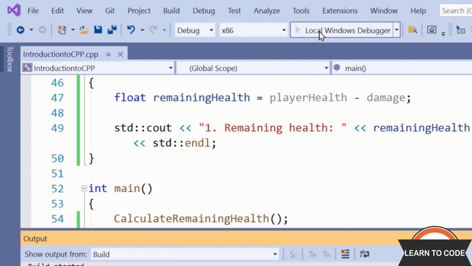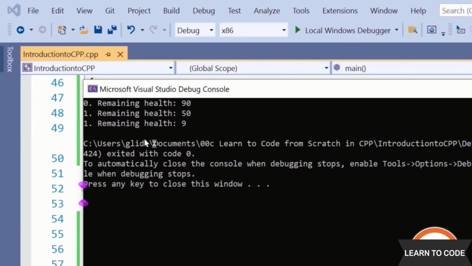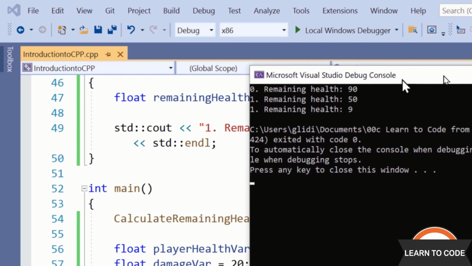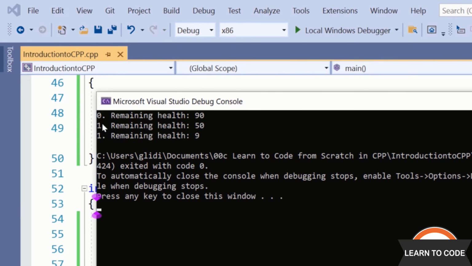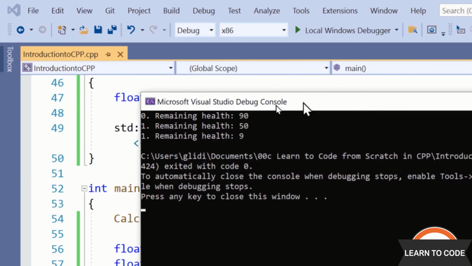Okay, let's hit debug to check out our results. If you have any problems with getting the same result, just check your error list to see what errors you have and fix your code with those errors. So here we can see first our remaining health was 90. That was that first call to the non-parameterized function. Then we have our remaining health as 50, which was 70 minus 20.